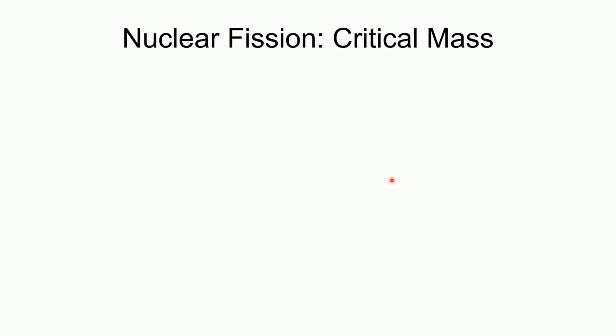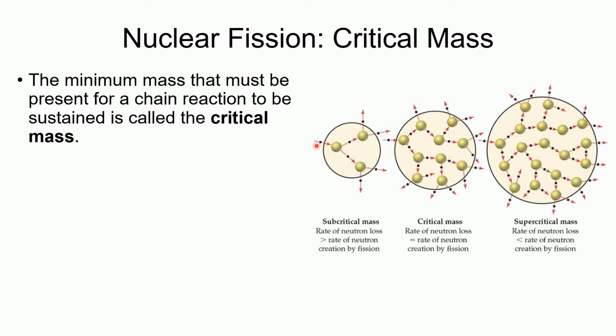We want to look at something called critical mass, because you don't want the reaction to go out of control. If it goes out of control, that's a bomb. If you can maintain it at a constant level, that's what you can use in a nuclear reactor. If you don't get enough of the reaction occurring, you will get what we call a subcritical mass, and it will fizzle out. So our ideal condition for a nuclear reactor would be to get it up to the critical mass and maintain it at that level, and modern reactor design makes that possible and relatively safe.